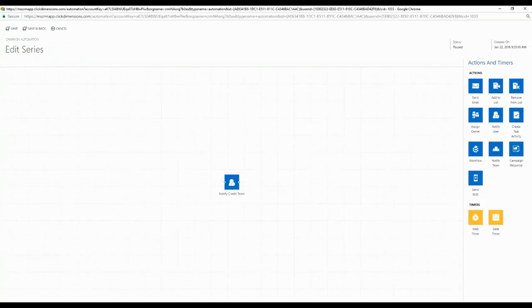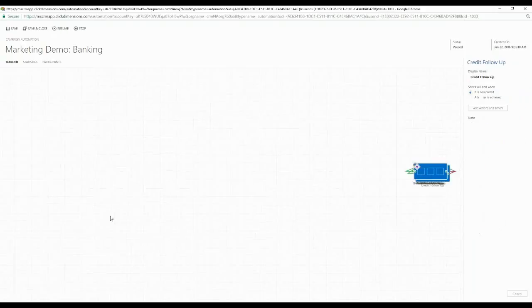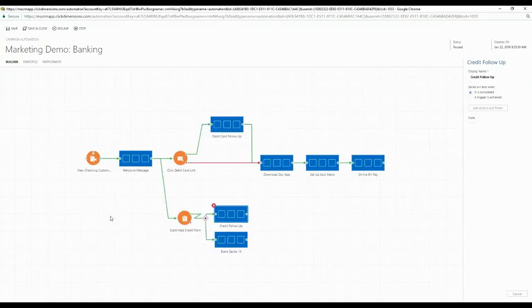We're not just sending emails in campaign automation either, and you don't necessarily have to use this just for onboarding. It's great for nurturing people who maybe don't have accounts yet as well, but are on your mailing list. There's a number of things that you can do, but you can notify internal teams of things happening. You can run workflows. We now have the ability to send text messages. So if they've opted in for text messaging, you can do that as well. You create tasks, add or remove from marketing lists at any time. There's a number of options within campaign automation allowing you to easily automate a number of processes within your credit union.